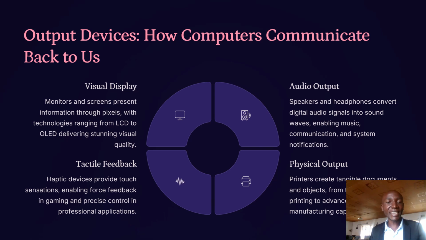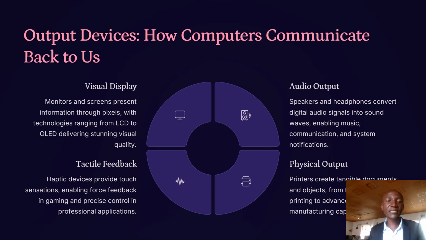So finally, allow me to talk about the output device, how computers communicate back to us. After you have communicated, the computer also communicates. And I want to tell you, if you don't make the computer your friend, the computer will take you as an enemy. So when you interact with the computer, it will know that this is Teacher Joseph and it will operate very well. So here we are going to see output devices.